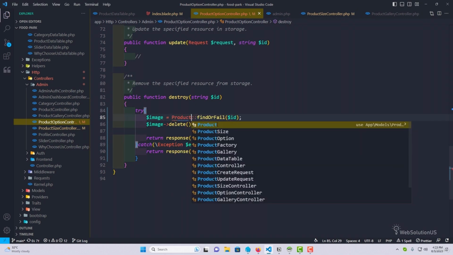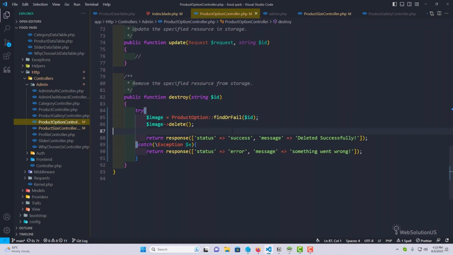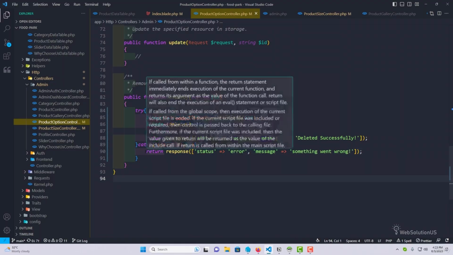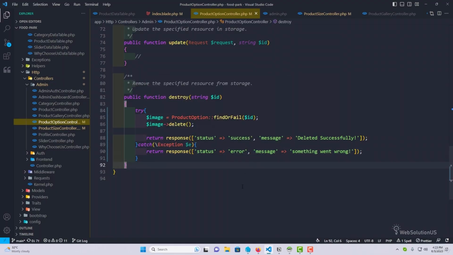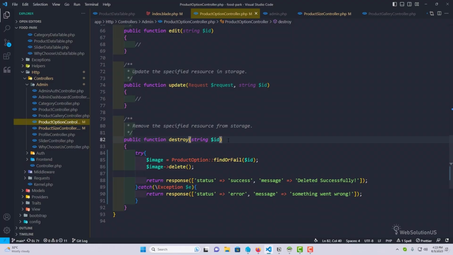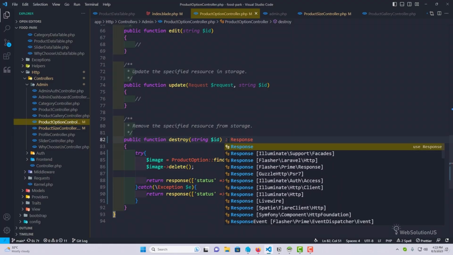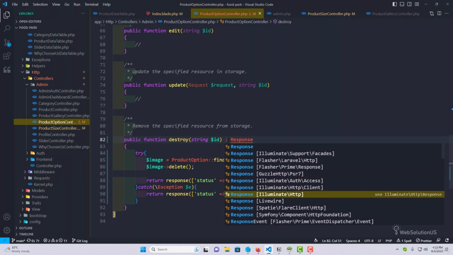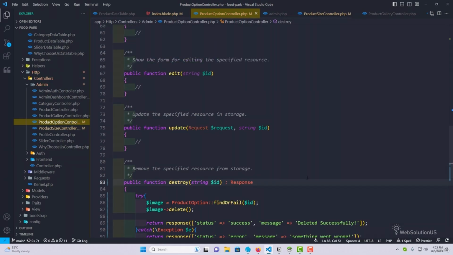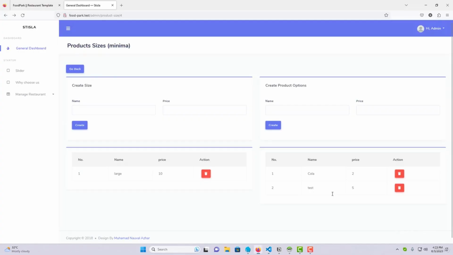It will be product option, and find or fail, it will delete it, then it will return a response. Then if anything goes wrong, this one will be returned. We can add a type hint here, response. We have to import this one, press enter. Fine, let me check it out.